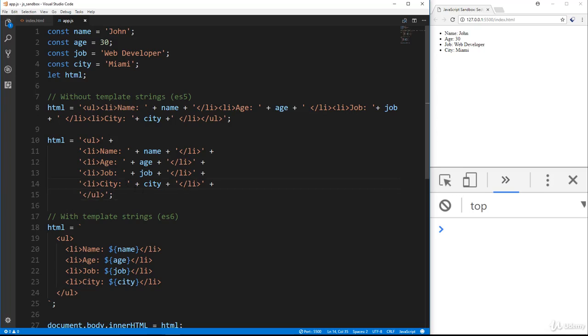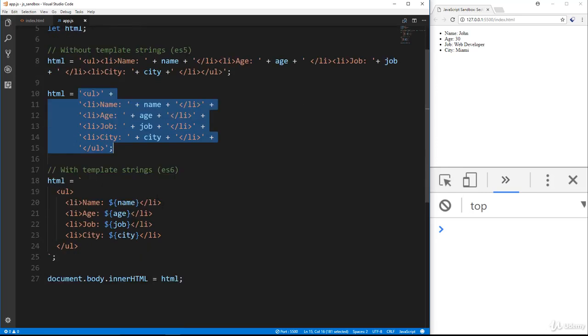Okay. So, even with this it doesn't look too bad because it's an unordered list, it's simple. But when you start getting into a lot of HTML, when you get into tables, if you're trying to insert a table with all the TRs and THs and headings and all that, this can get quite messy and quite annoying. But with template strings or template literals, it's basically just like you're putting it right into your HTML. It's essentially a template.